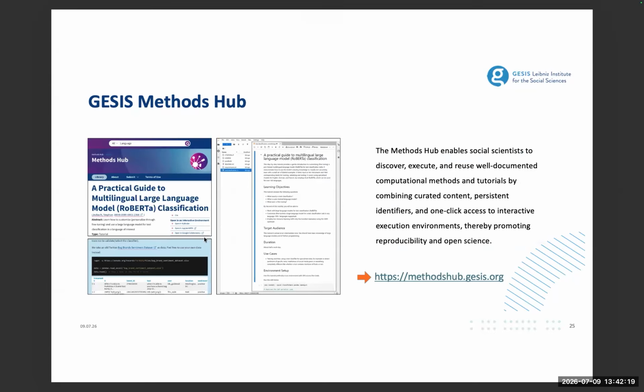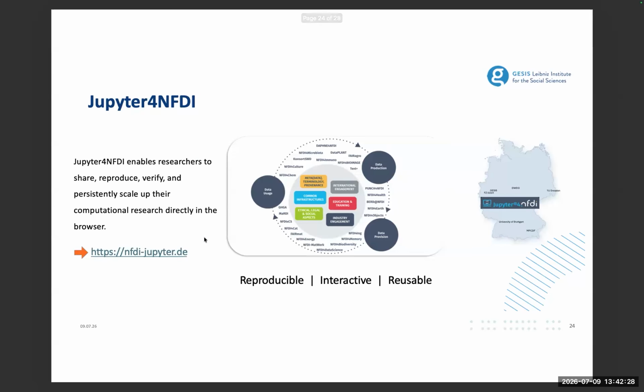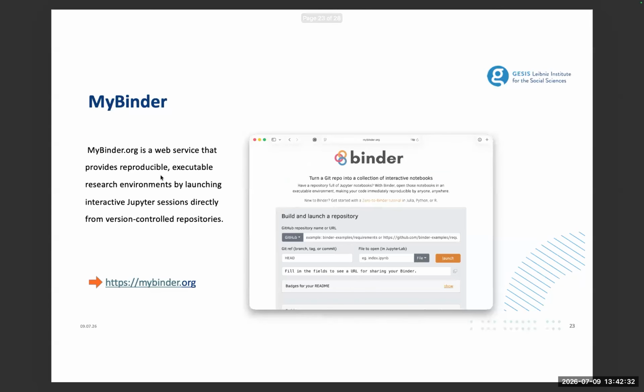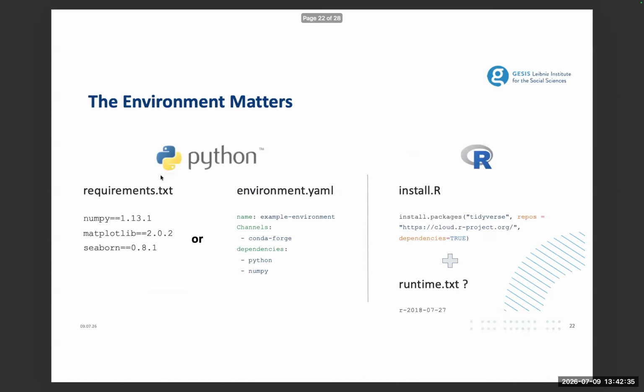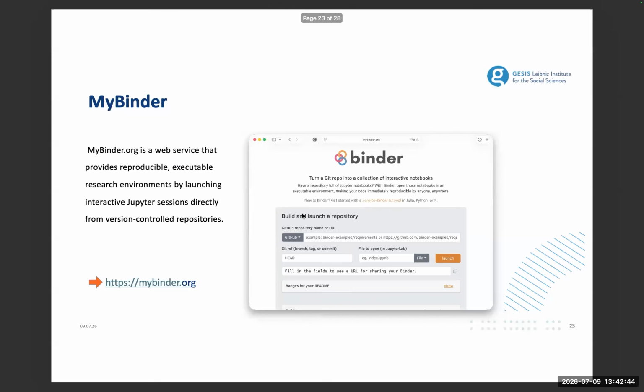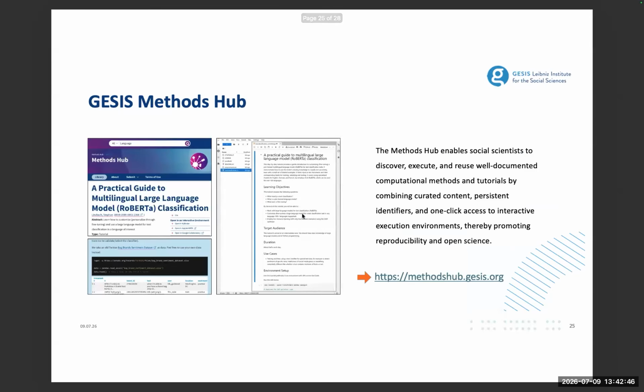Last but not least, we also have our own Methods Hub here internally. What is that Methods Hub? It's really the idea of what we had before, of having a combination of natural language, code, and execution, but not just as an execution service, but really something where you can actually explore resources.